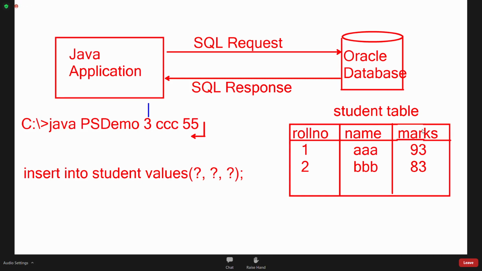So this is the 0th argument, then first, then 2. But here the question mark numbers are 1, 2, 3.